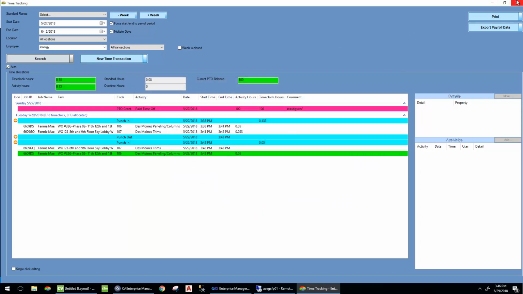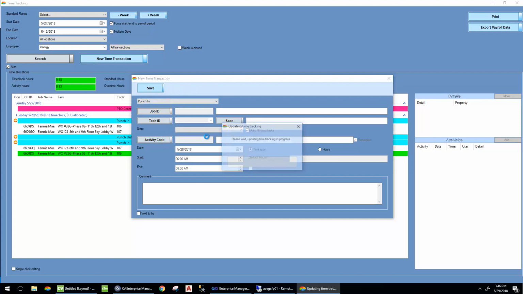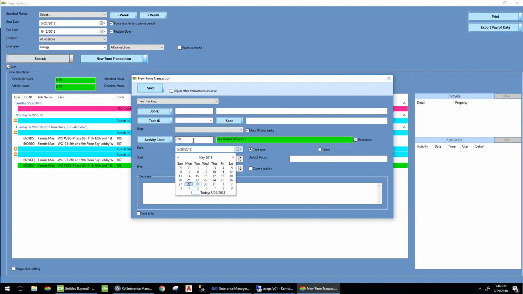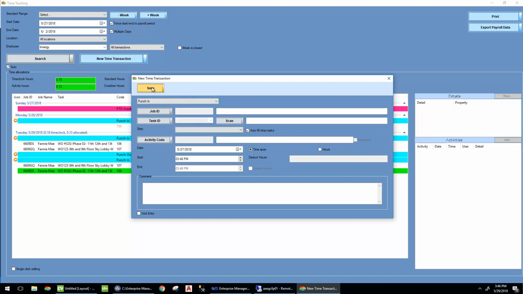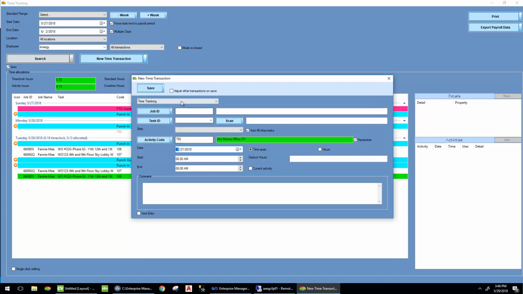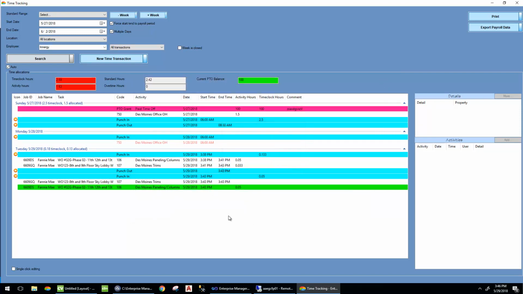And then the way it works is, let's just create some problematic things though. Let's say on Monday, this employee punched in at 6 o'clock, and then they started tracking time. And then we'll say on Sunday, they punched in and then they punched out, and then we'll give them some time, but not enough. We'll just switch them to hours, just so you can see what that looks like. All right, so they've got a number of issues. You can see that their time clock and their activities don't quite work out.